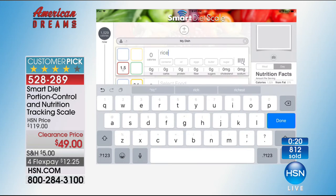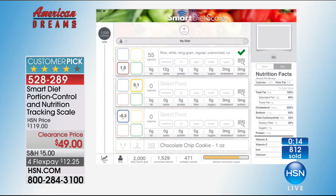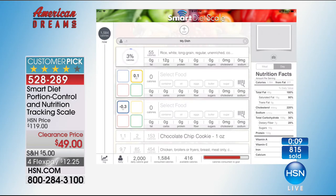I'm just gonna select rice. And also you can speak to this as well. There's a little microphone and you can speak rice into it if you'd like to. Okay, so we're talking 12 carbs of rice. I would avoid that, 1 gram of protein, and that's my dinner.